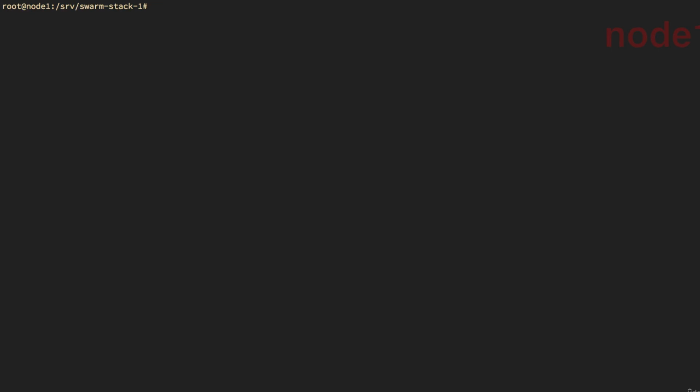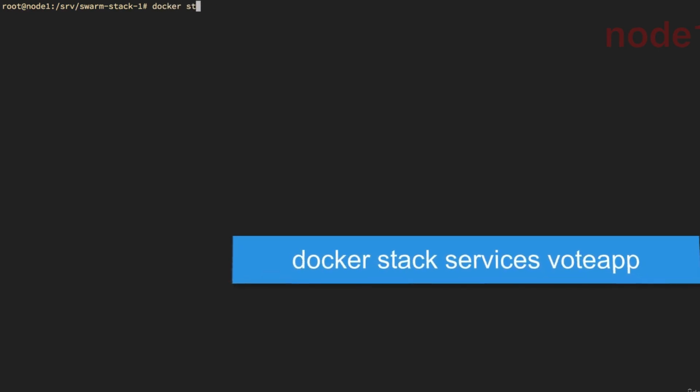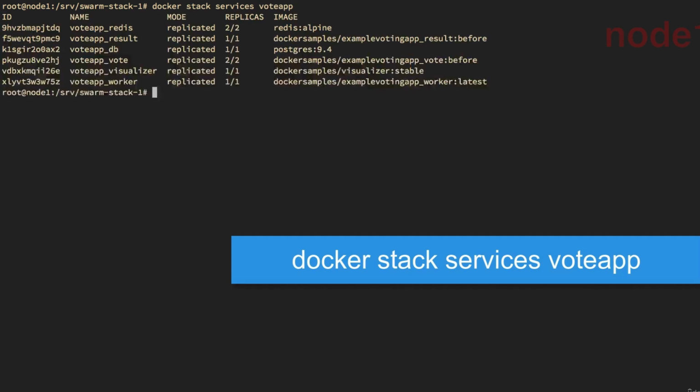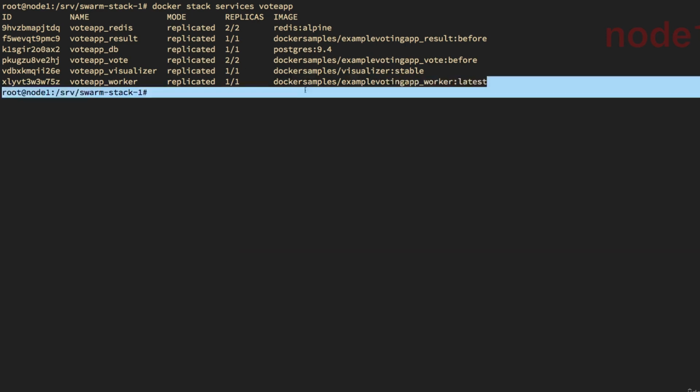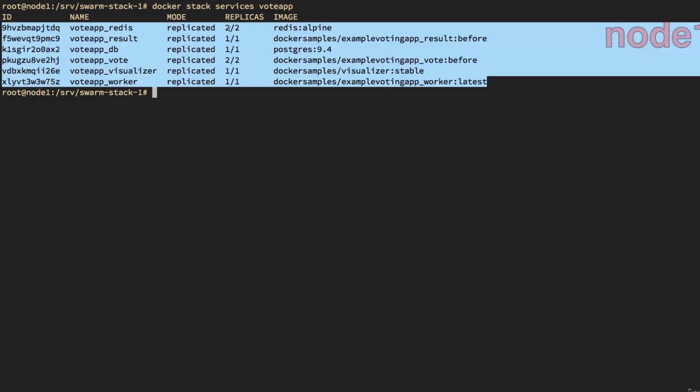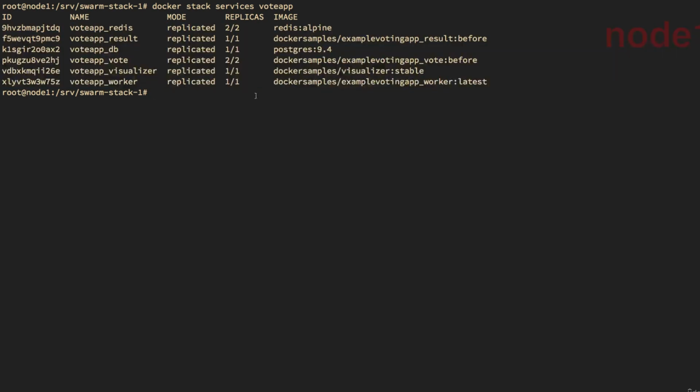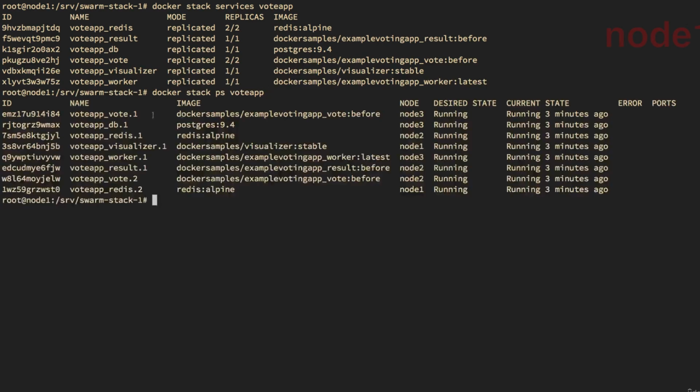And then the last one here is docker stack services vote app. I like this one the best, actually, because it shows me my replicas. It's kind of like doing a service ls. It shows me how many replicas I have started, so I know whether I've got the proper number of containers already started. And then if I want to dive deeper, then I could do a docker stack ps. We actually get the task names here, and we see what nodes they're running on. So these two together actually give you a complete picture of how this entire application is running.